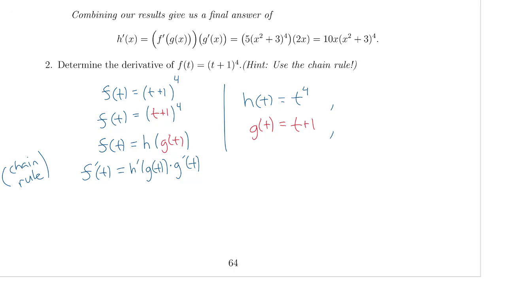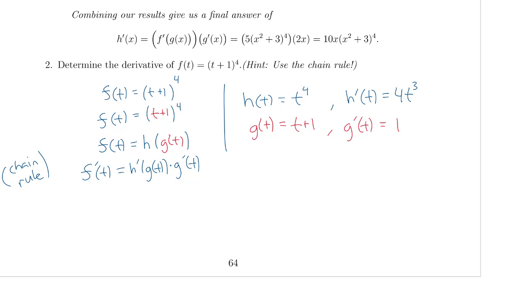This is also why it's really important to have good bookkeeping. If you do make a typo, it's easy to go back and find where you went sideways. Just using the power rule, we get that the derivative of t to the fourth is 4t cubed. The derivative of g is just 1 for the first term and 0 for the second term.